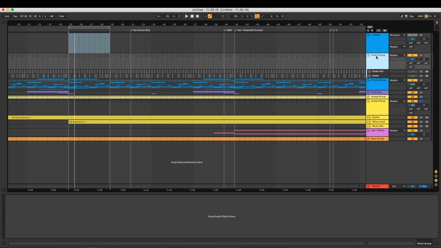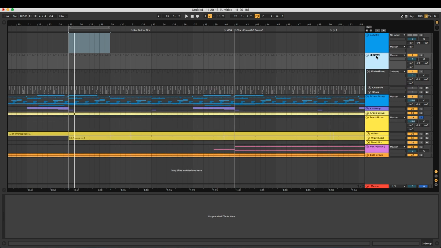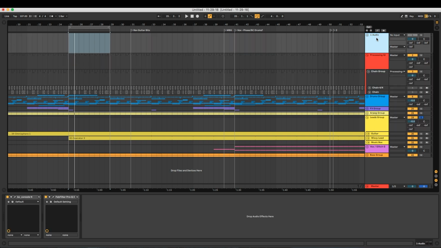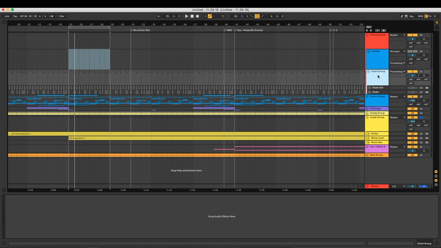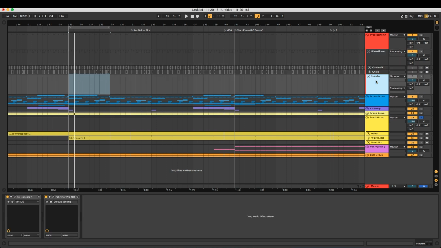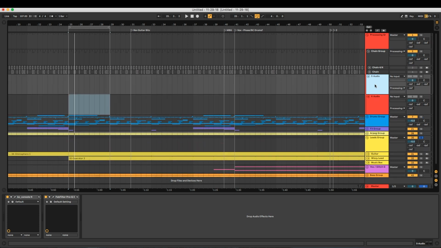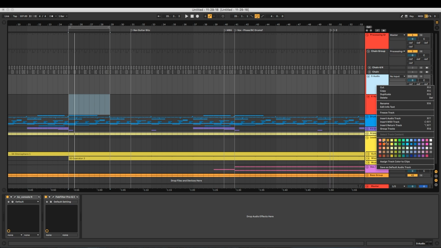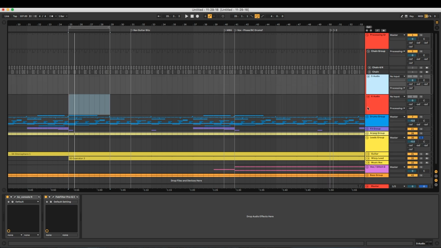Let's create another group and call this a processing group. We'll just take care of doing our processing inside of this group just to keep things a little tidier, which you'll see is important when you're doing this kind of routing inside of Ableton. So the unfortunate downside to doing this method is you basically need 2 tracks for setting this type of routing up in Ableton.